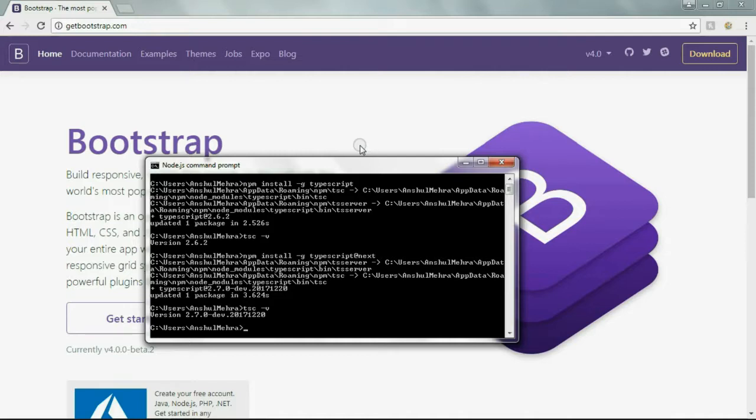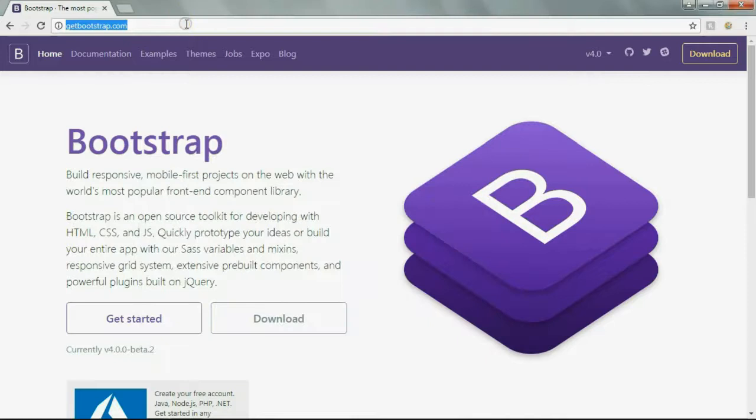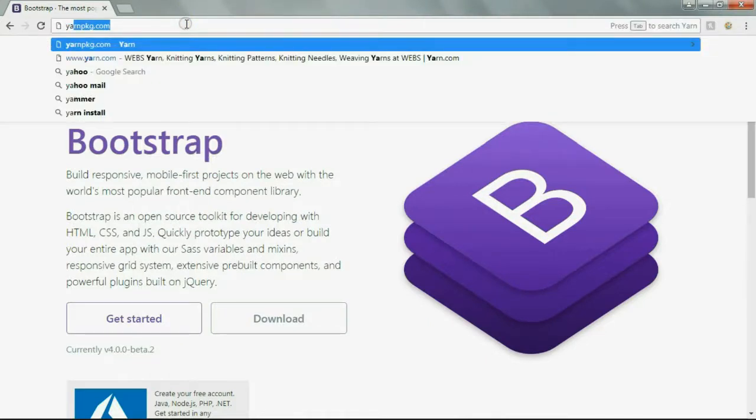So we're going to install it using the command npm install -g bootstrap. That was fairly quick. Now we have Bootstrap and we can see the version 3.3.7 that's installed.